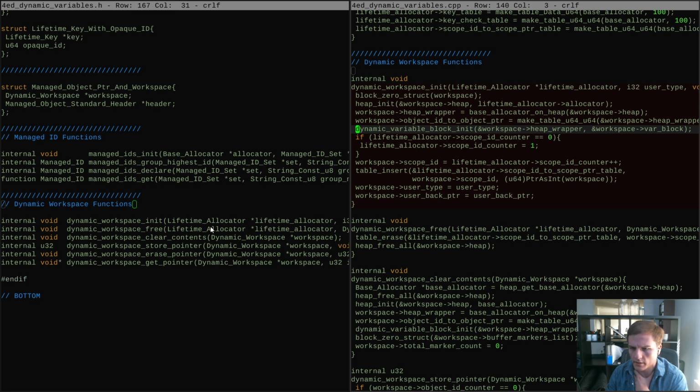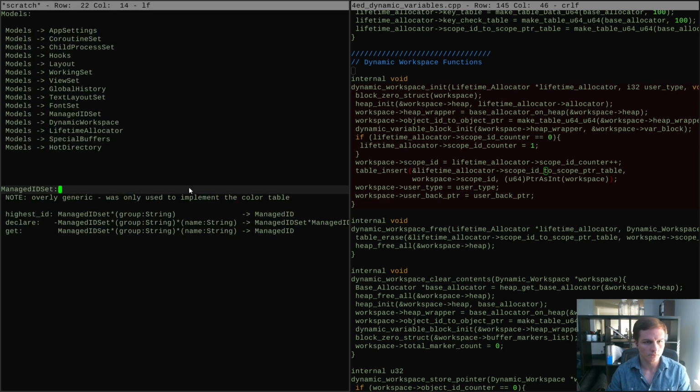Dynamic variable block init. Variable block. So each workspace gets a scope ID from the lifetime allocator. Which lives right there, yeah.